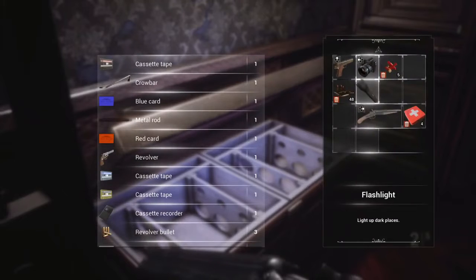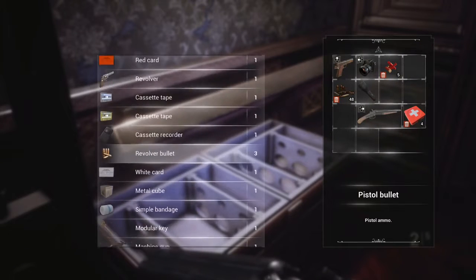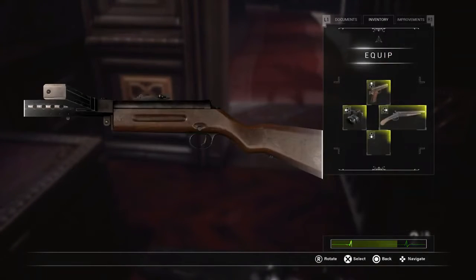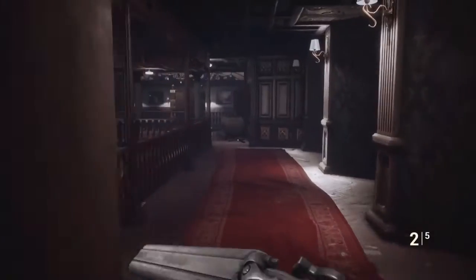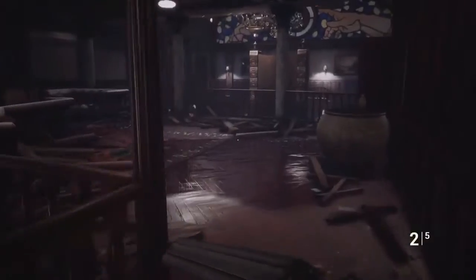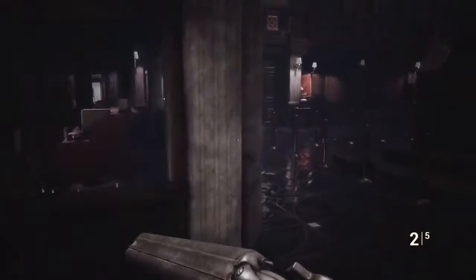Get rid of that, get rid of that. I'm taking my machine gun back out. I have 3 inventory slots, that's plenty. I still have that coin, but I'm not really worried about that coin right now. I want to see what's going on down here.